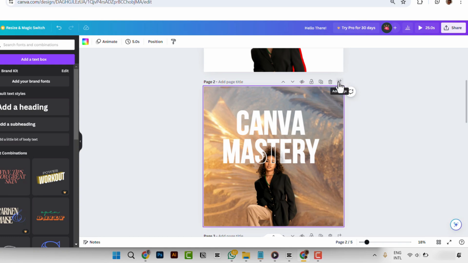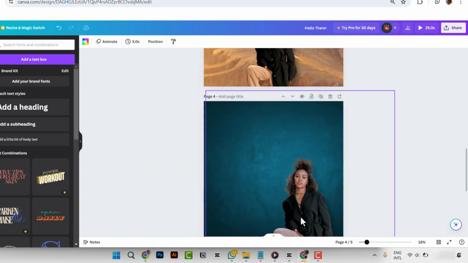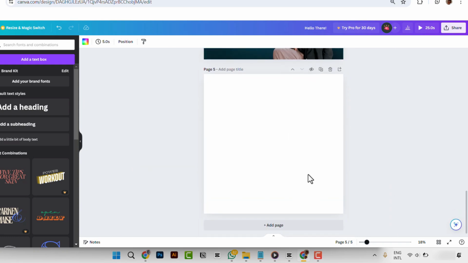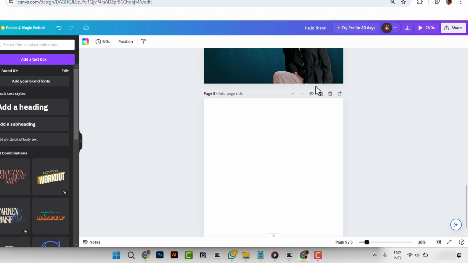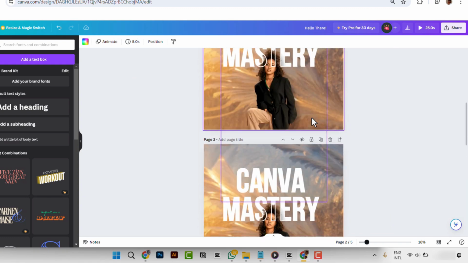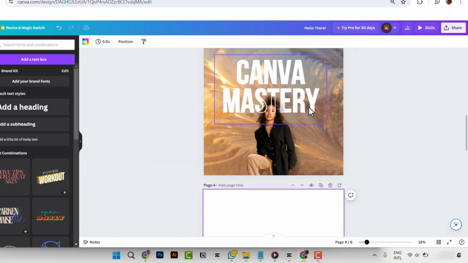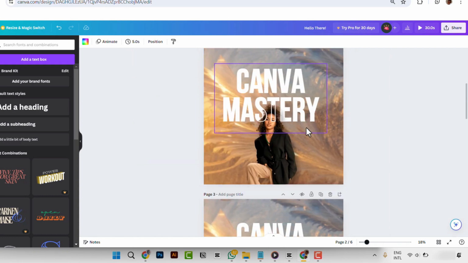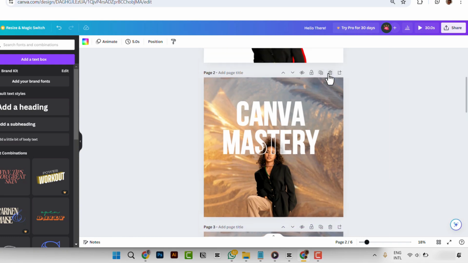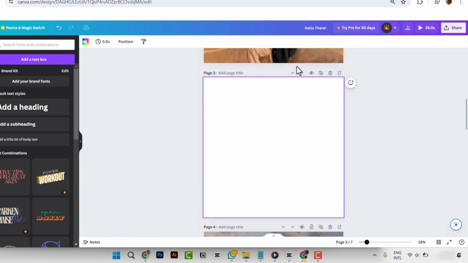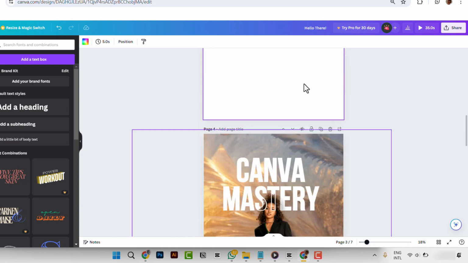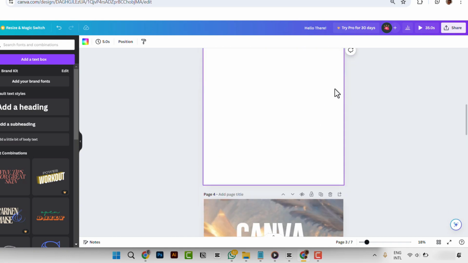And we have this one used to add a page. Instead of coming down here to add a page, let me scroll all the way down. By adding a page here, you can add a page within the pages. So you can come here now, and the page is going to be inserted right under this one. If you want the page to be inserted above this one, you have to come to this one on top and click on this. The page is going to be above this one and below this one. So that's one thing you should know.